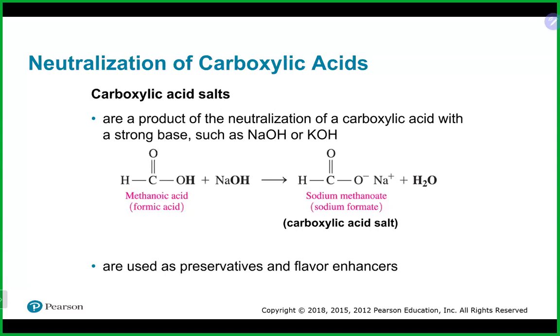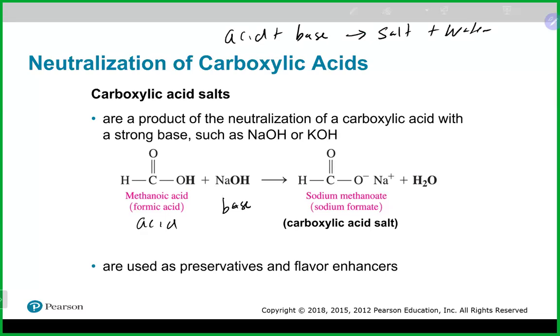But that's just what is formed. Now, because it obviously is an acid, in addition to dissociating or breaking apart in water, it could do just a regular old acid-base reaction like we saw in chapter 10 or whatever chapter that was. And obviously here our methanoic acid, our formic acid, is going to be our acid. Our sodium hydroxide is going to be our base. So this is the same reaction we saw in that chapter. If you remember, when you take an acid plus a base, you will form two things. You will form a salt and water. And that's the same idea of what you form here.